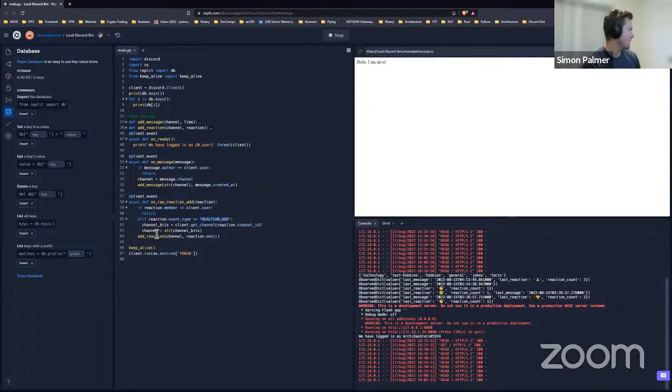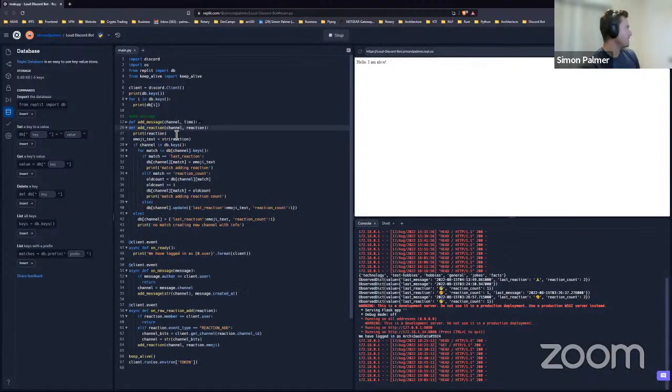And then basically convert it to a string, which is the channel, and then run this function, which is add reaction. And add reaction is up here, and that feeds the channel name and the reaction, which is just the emoji. And it goes ahead and checks if the channel exists. If it does, go ahead and update it with this new emoji and grab the latest count on reactions and add one. And then if a channel doesn't exist, create a new channel with all that information as well. So that's basically what's going on there.